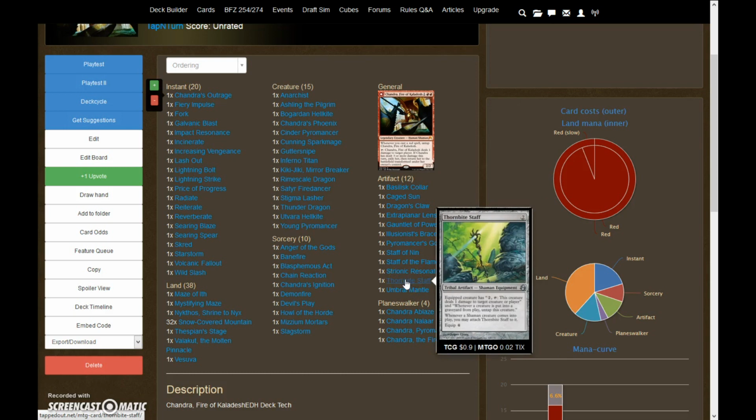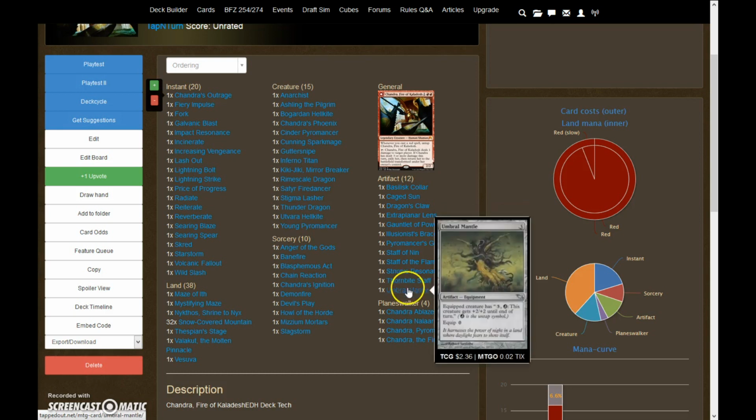Staff of the Flame Magus will let us gain some life when we cast our red things. Psionic Resonator will also let us copy our ETB abilities and triggered abilities. Thornbite Staff will let us untap some of our pingers automatically if they have killed a creature, and it's pretty cool. You know, we can really benefit off of that.